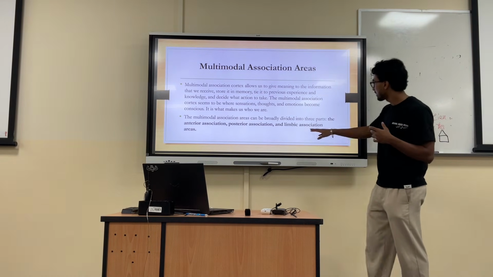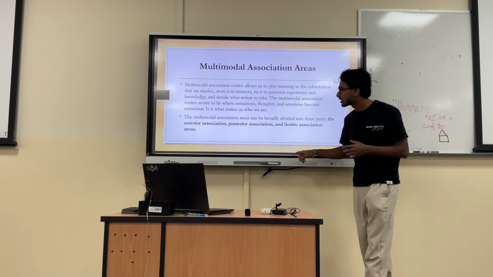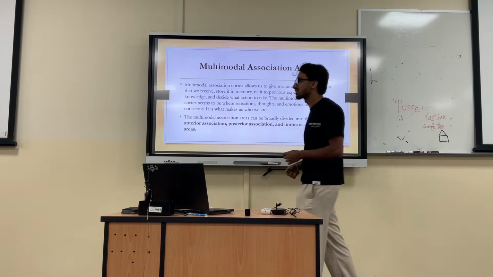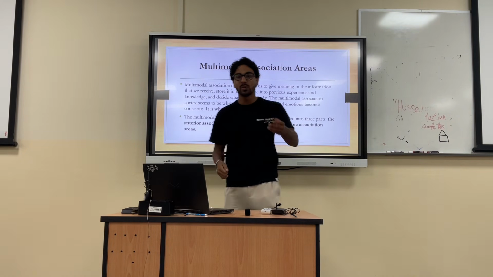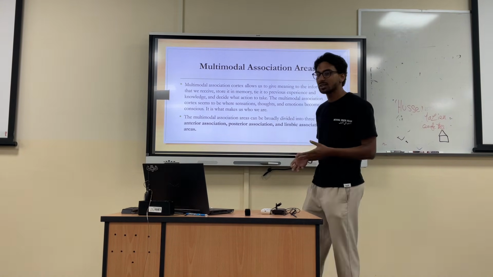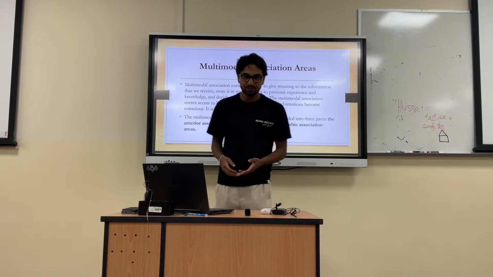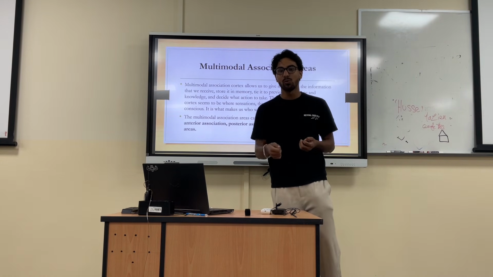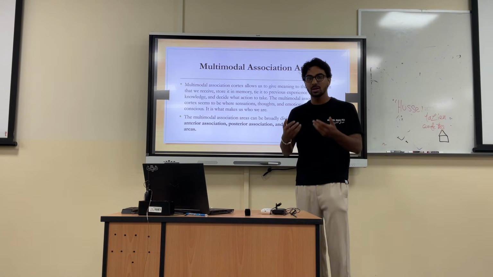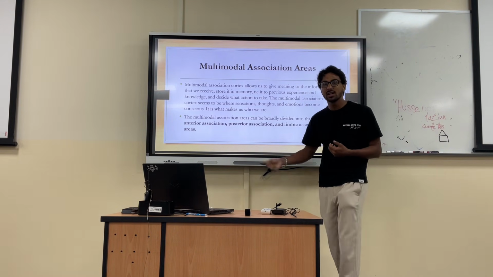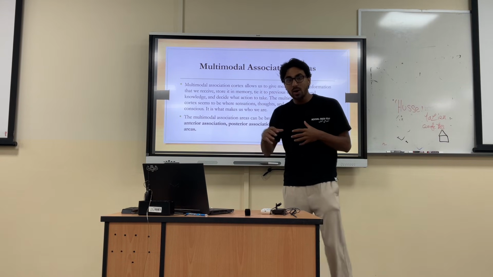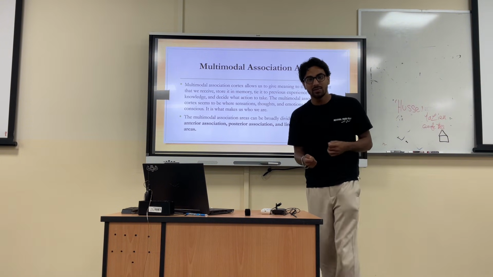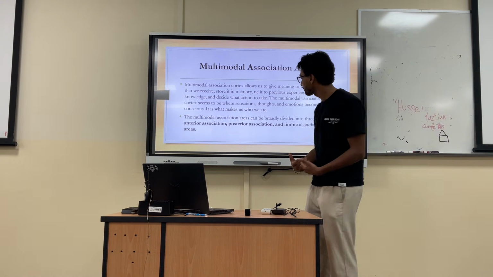Now, we have three parts in the multimodal association area: the anterior association, the posterior association, and the limbic association areas. Let me give an example which we will run through as we go forward. Suppose there is an acid spill, it's in your textbook. Your anterior association area will help you make the decision of what to do. This will help you in the motor movement of stepping away. The posterior association area is going to give you the sense of your space, of where to move. Your limbic association area is going to provide you with the sense of danger when the acid has spilled. Let's move on with this.